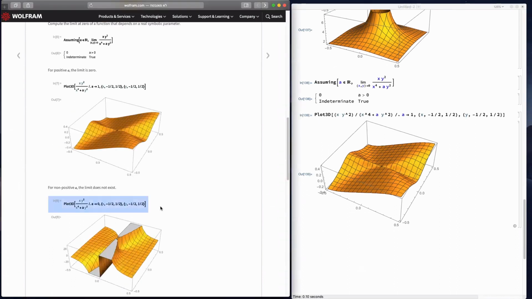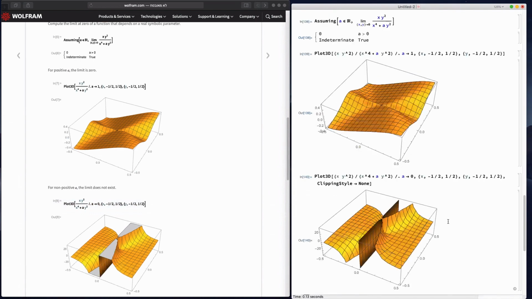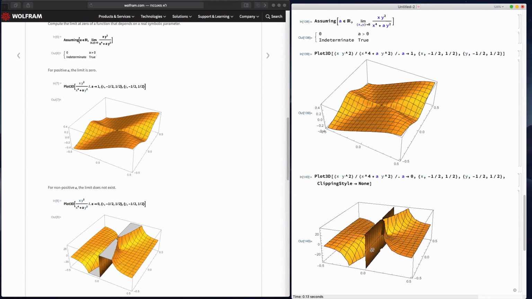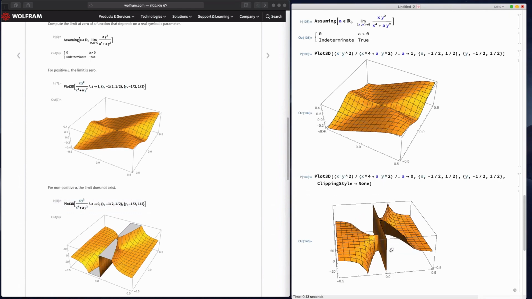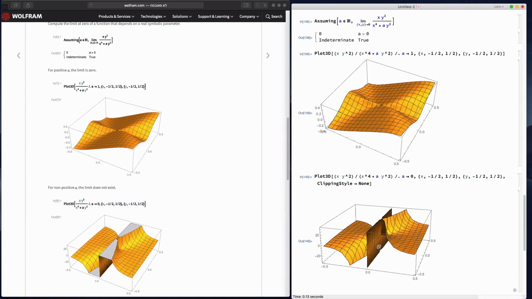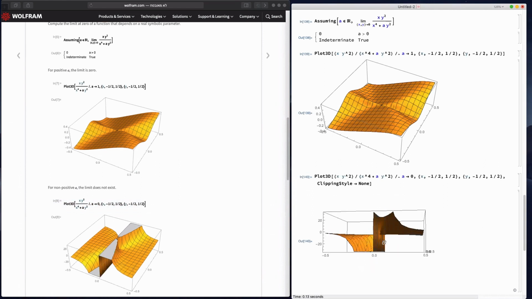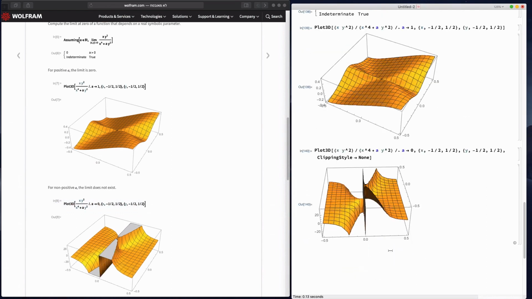But if we set a equal to 0, and again I'm going to add this clipping style goes to none option so we don't get these horizontal lines, we can see as we get to the origin, in some directions it's going to plus 20 something, in the others it's going to minus 20 something, so the limit doesn't exist.